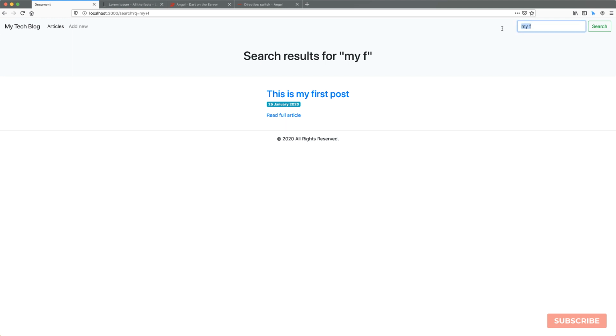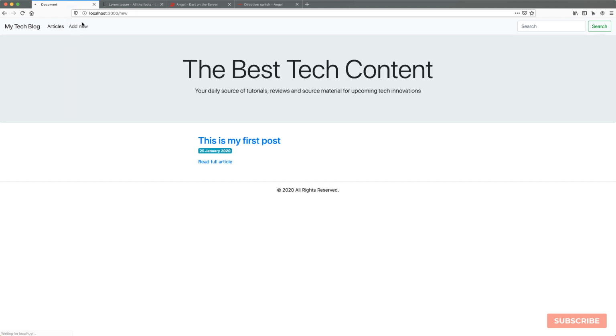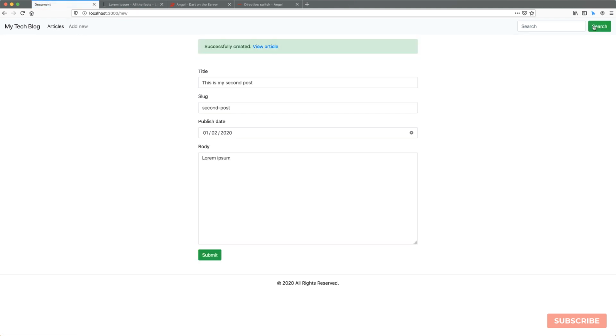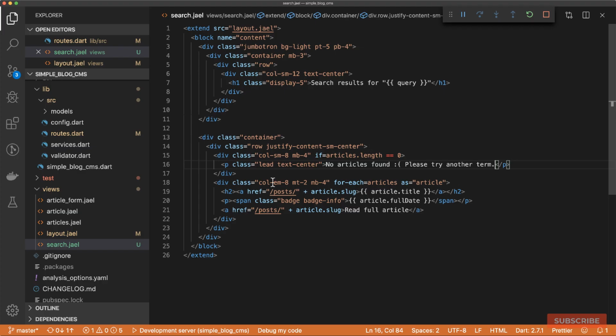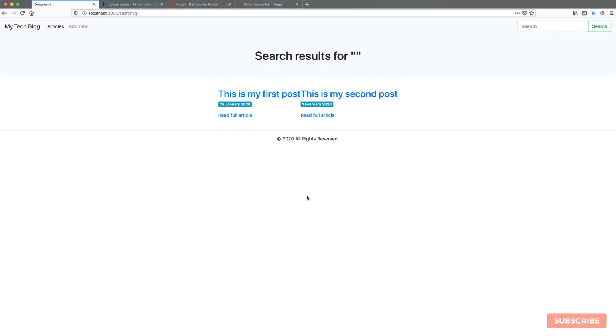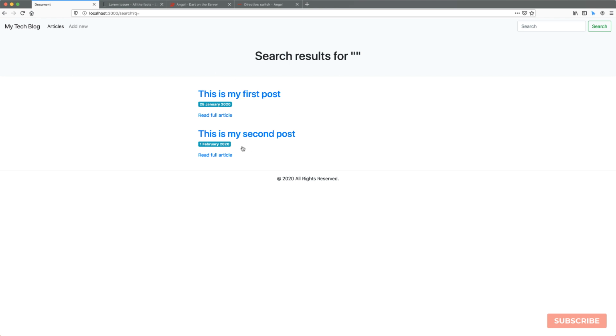So what happens if we leave the field blank and hit search? Okay, so at this point, it will return essentially all the articles from our database. So at the moment, there's literally just one post. But if I quickly add another and then I search, yeah, it displays all our posts from the database. And in fact, let's fix this layout issue. Oh, I got the wrong class. I'll reload. And yep, there we go. It returns everything from the database.